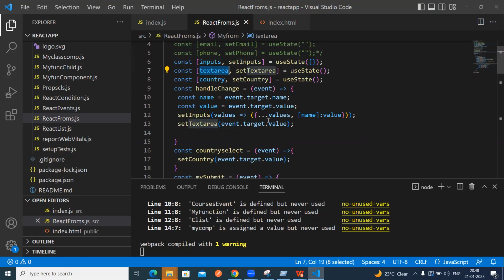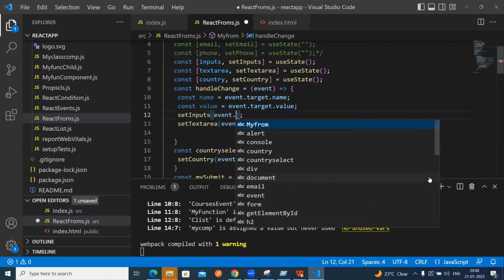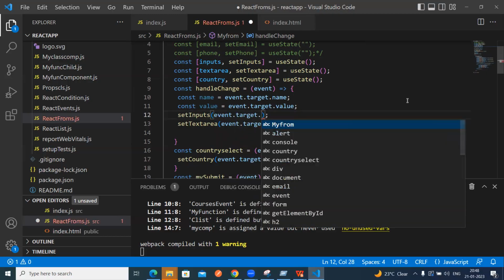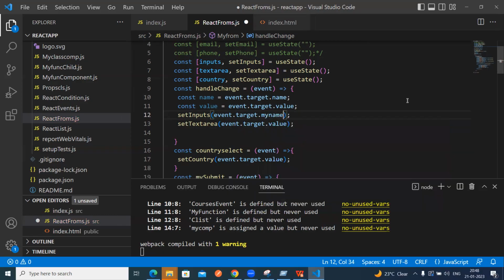So then set inputs. Then event dot target dot my name.